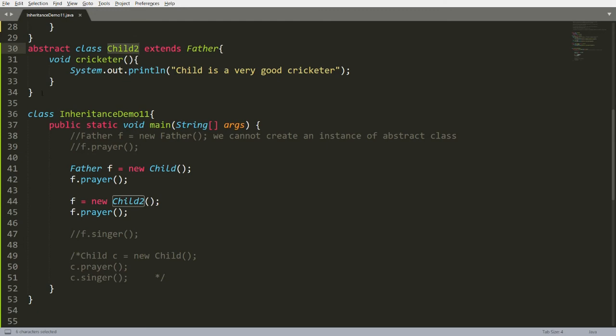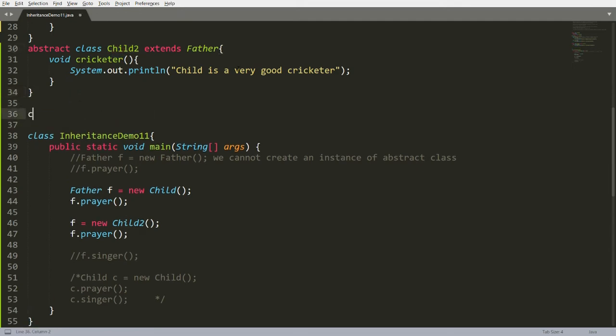Now which class has to implement the functionality of prayer? All the classes which are sub-children of this child 2. So let me write here a class, for example sub child, that extends child 2.